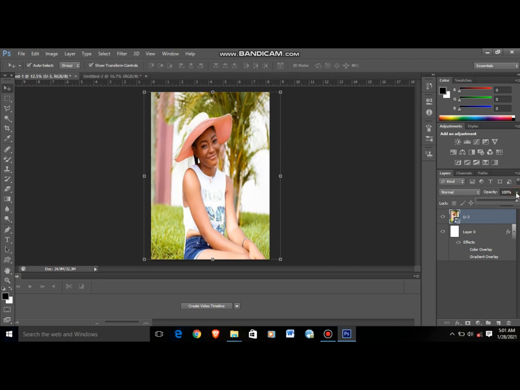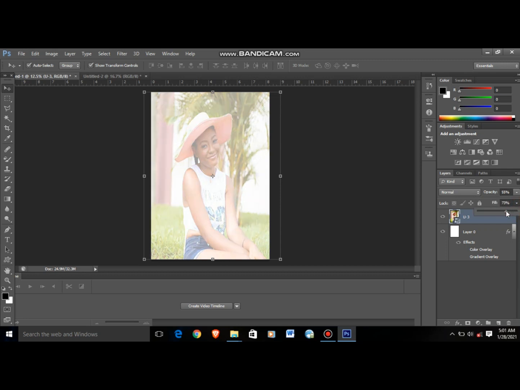So you select and drag it. As you are dragging, you are seeing your work. You see that the opacity has been reduced. Then you go to the Fill also, and reduce it a little. Just try and configure your settings and see which one is best for you, so that you design well and get your design.